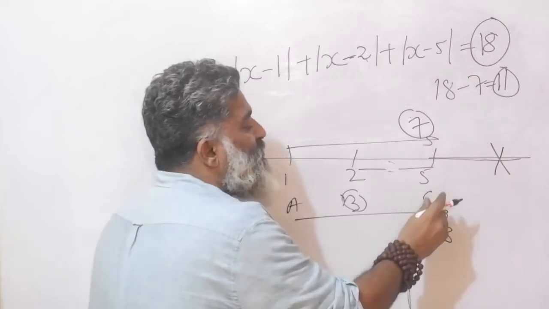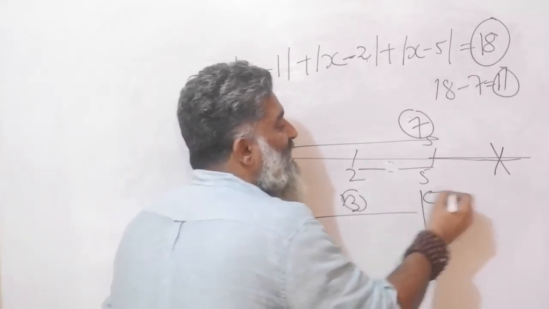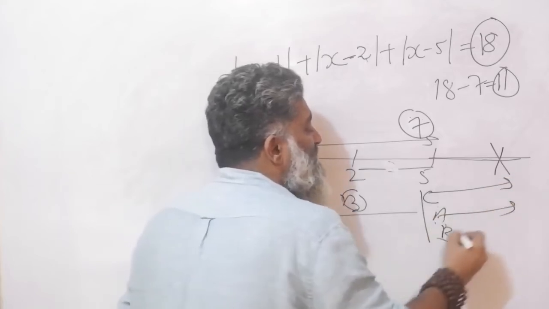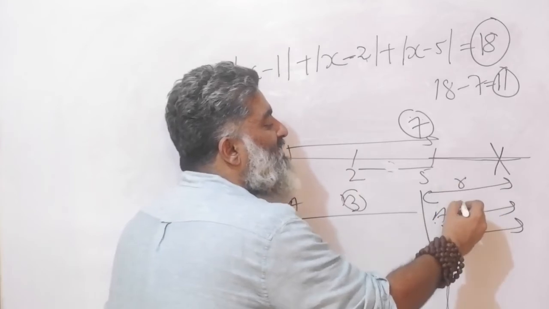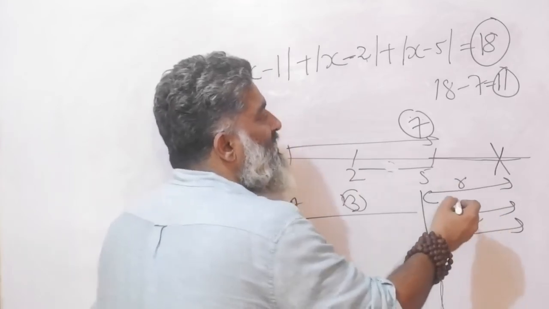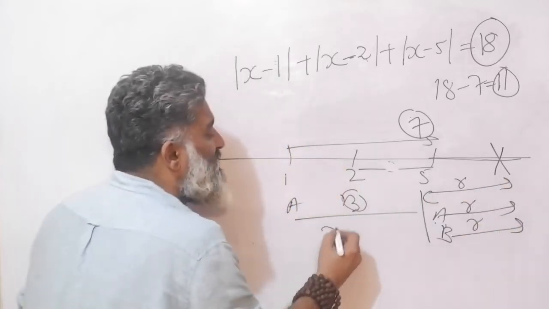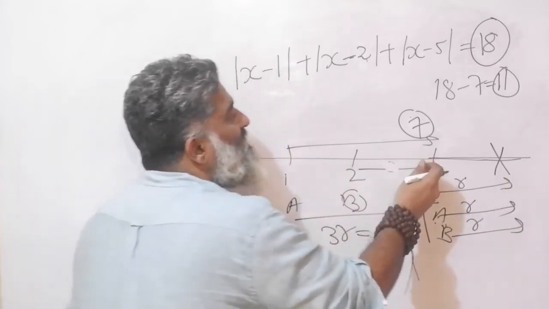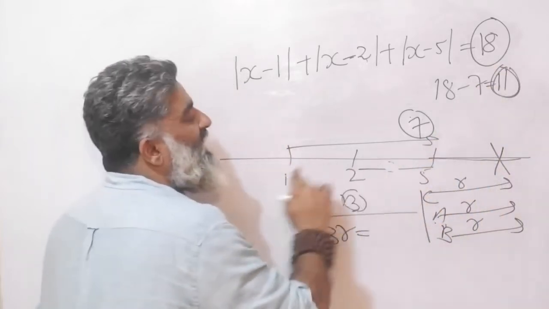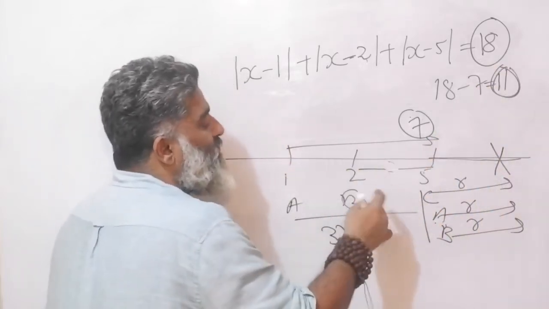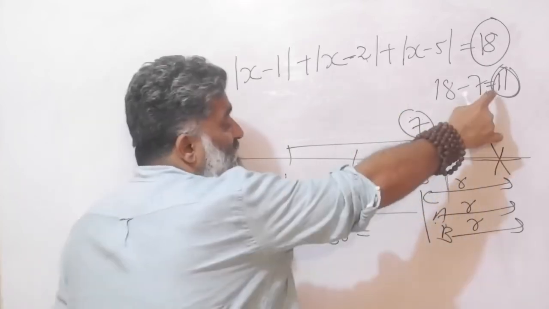Now at this point C and A and B are all together and they are traveling to point X. The distance for all 3 of them is going to be the same. So if you call it R, this is also R, this is also R, and this is the total distance after this point. That means the total distance is 3R. And after this point, what is the remaining distance? Because I know to just get to this point, A will travel 4 units, and B will travel 3. The total is 7. 7 is gone, 11 is left.